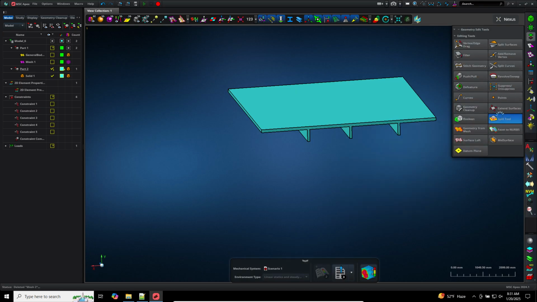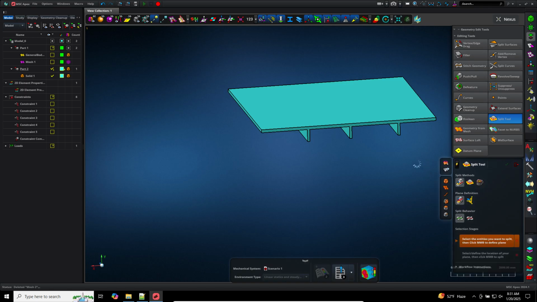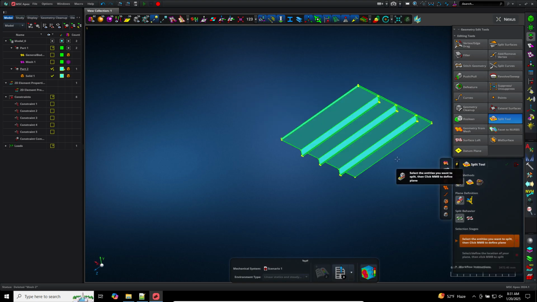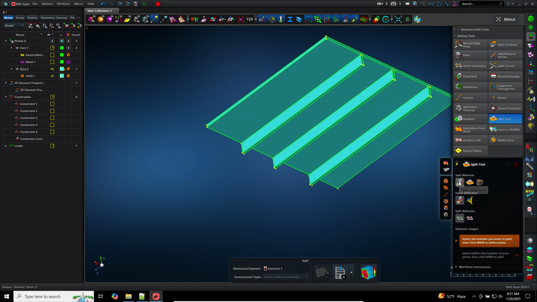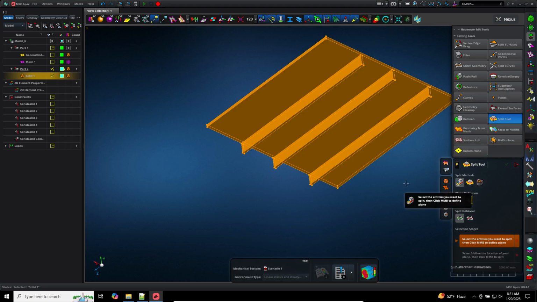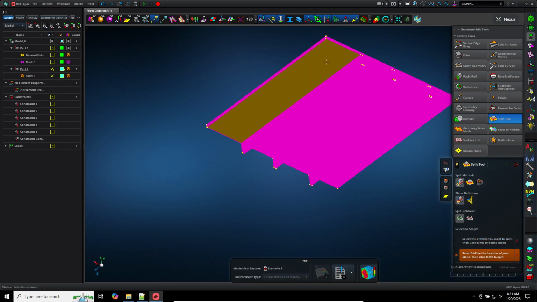So let me go and jump to the split tool. Let me select this first option, which is the split using a plane. Let me select this body. Click the middle mouse button, and now it turns magenta, I believe. Click one of the faces, and now it turns orange. Now we get a white outline of what the cutting or splitting plane is.